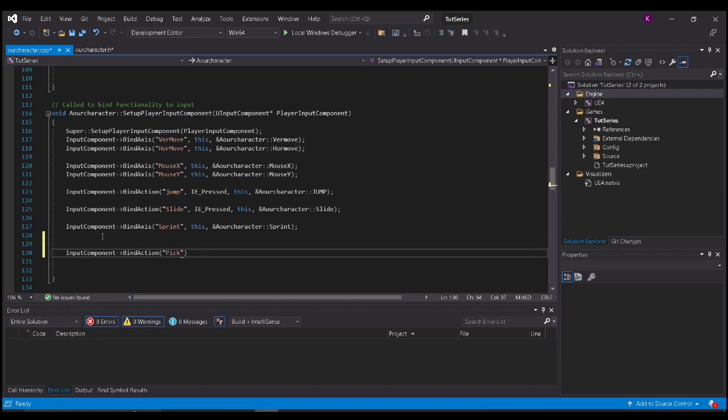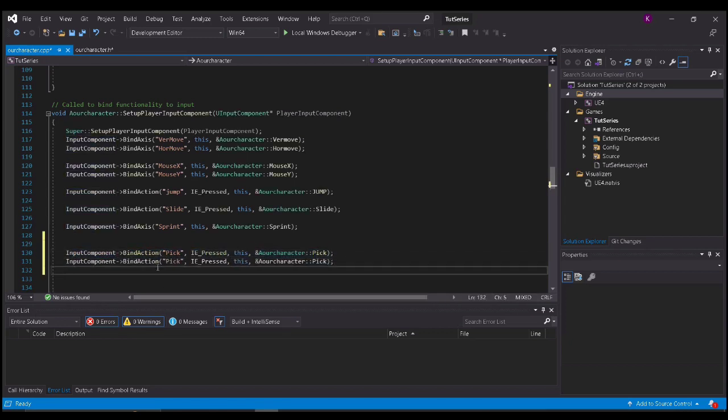So first we're gonna use pick, pick input, and I'm gonna say pressed to represent the time when we actually press this button. Input, and I'm gonna say this class refers to this class, and I'm gonna call our function by first calling our character name, and then we're gonna just say our function name. Easy as that.